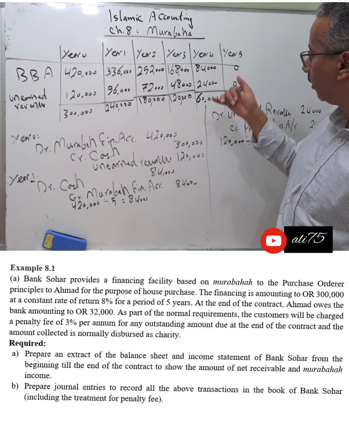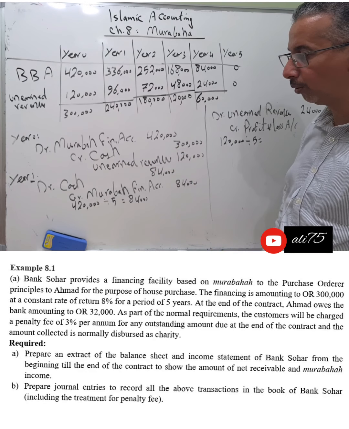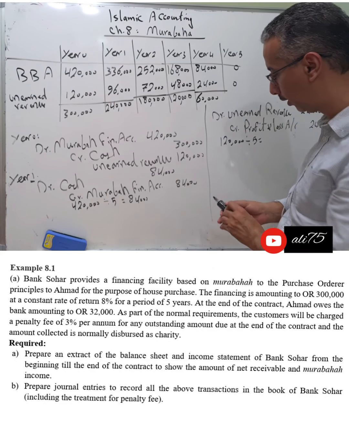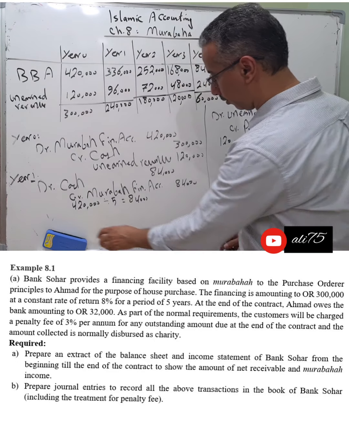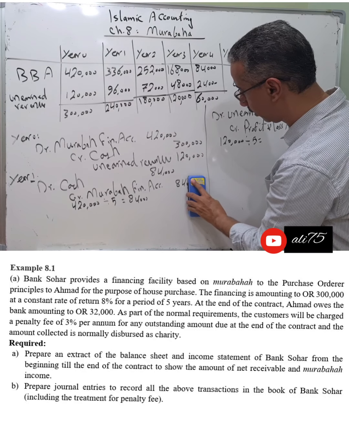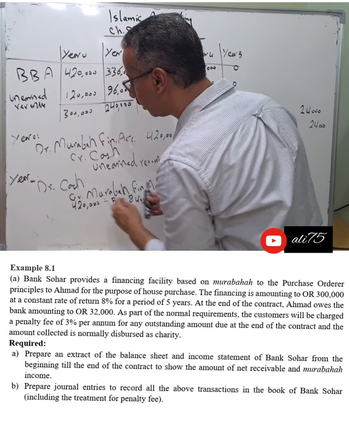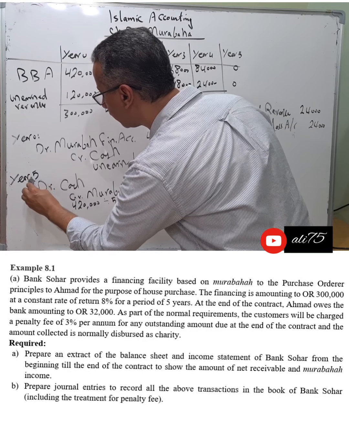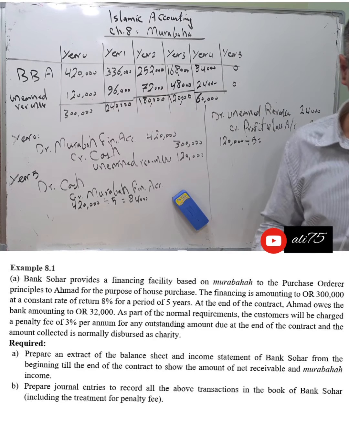But as mentioned there, still the amount owed, the amount not collected, I think it's 30. Now the battery is going down. Year 5, that's it. Just a moment, I will be back.